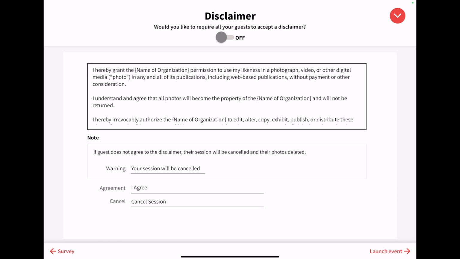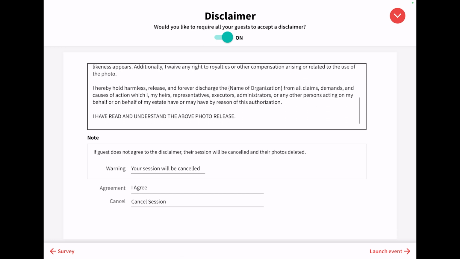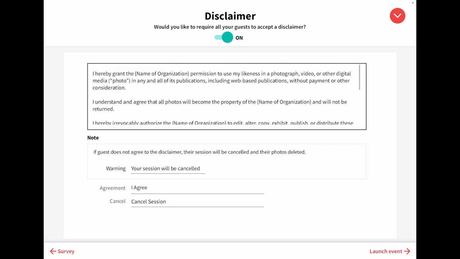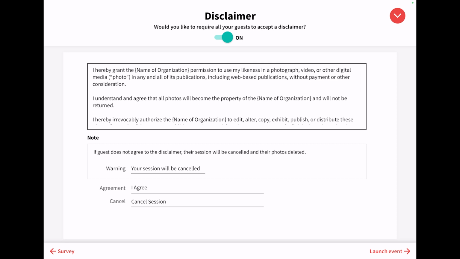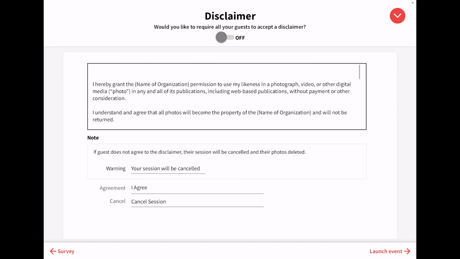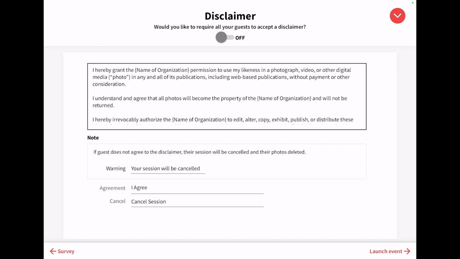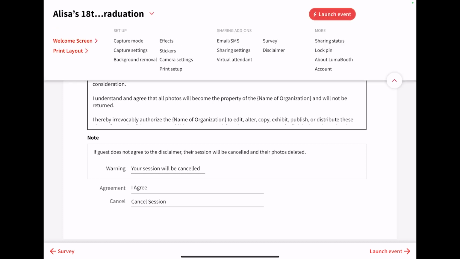Disclaimer: this is really cool if you throw a free event, right? You can have this disclaimer and you can change it, basically saying, hey, by using this photo booth, you allow us to use any photos taken from our photo booth for marketing purposes. And then they have to agree before they use the booth or send it out. So it's kind of cool to have, just if you're getting started and you want content for your website or promoting all that stuff.